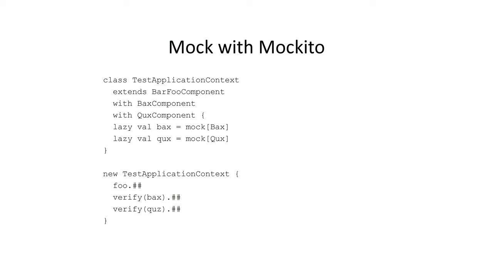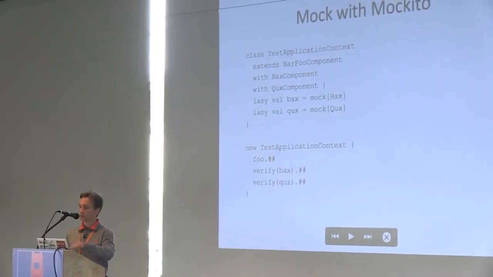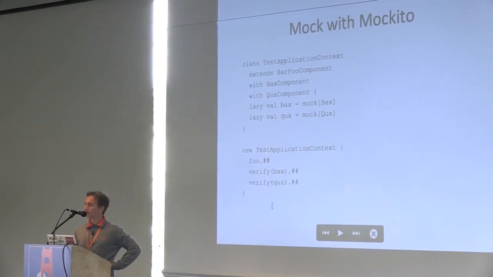So while you've got that particular implementation in your mind, I'm going to show you how you can easily mock this. One of the reasons to have dependency injection is because you can mock all the dependencies. So in this case, I want to test bar foo component. I know that it depends on baz and quacks, so I create two mocks for those two dependencies. And now when I'm testing it, I merely have to call foo.hash function. That's going to force the lazy evaluation, which is then going to call baz and quacks. So I now verify that those two have been called.